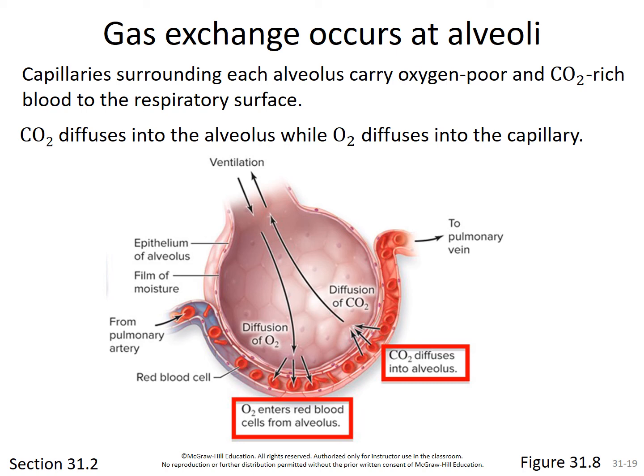So it has to cross the epithelial cells. It has to cross a membrane at the base of those epithelial cells. It has to cross the capillary walls, and then it has to cross the walls of the red blood cells. And this is the reason why those surfaces are so thin, because remember that the blood is constantly moving through the capillaries. And so there's a limited amount of time for the oxygen to diffuse into the capillaries and a limited amount of time for the CO2 to diffuse out from the capillaries into the alveolus. And so this diffusion has to happen pretty fast. And because of that, you've got really thin walls. It's just easier to move molecules across thin walls than thicker ones.